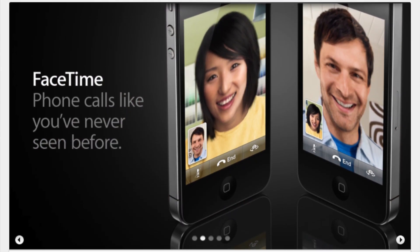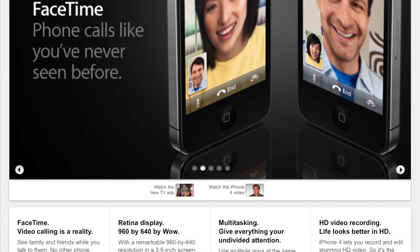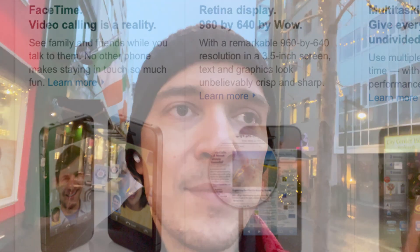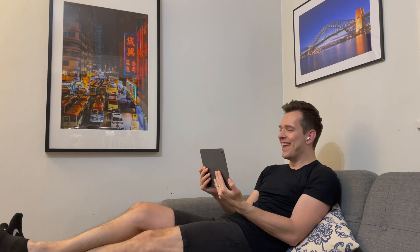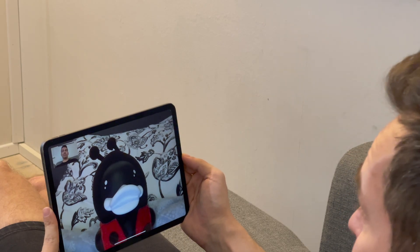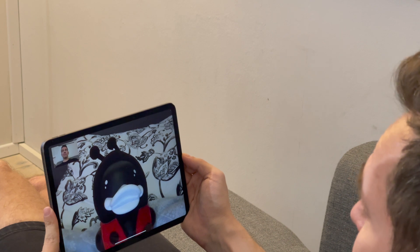Now when iPhone 4 came out in 2010, it launched a feature called FaceTime, and I think many of you use FaceTime nowadays. I remember it well when it was introduced. I didn't think much of it initially, but then experiencing it on an iPhone or an iPad definitely made a difference, and now it's become a really regular thing for me to just call my family and my sister on.